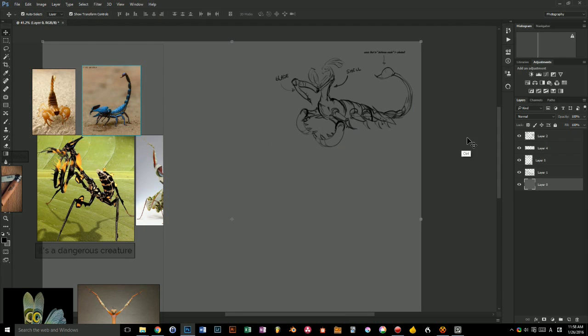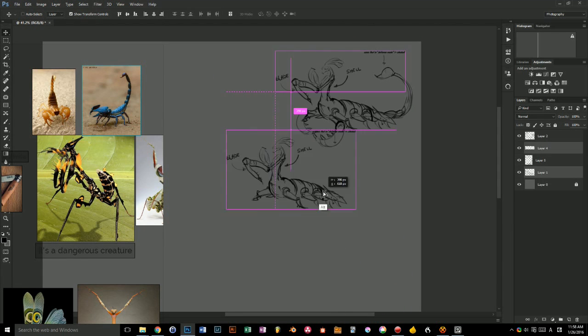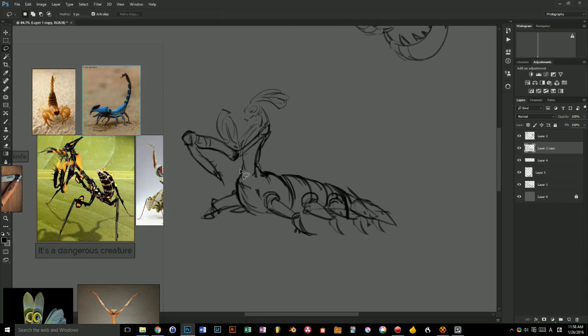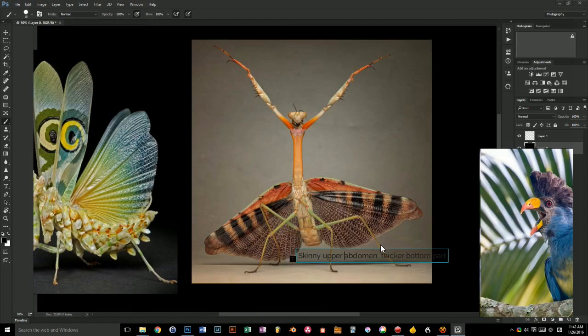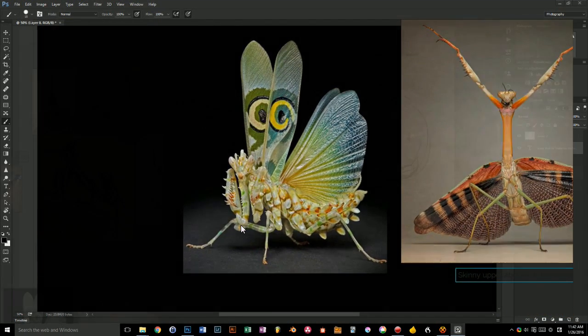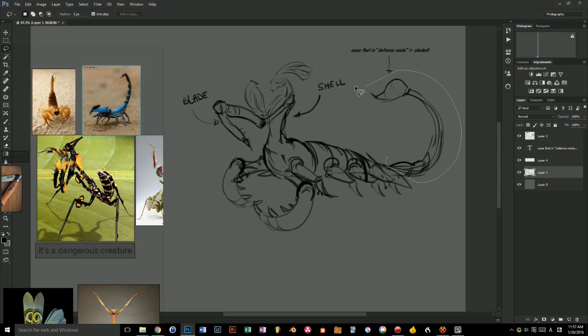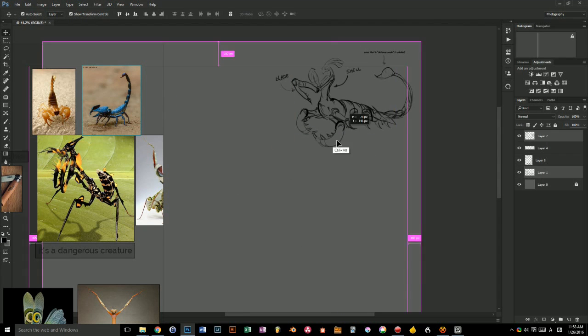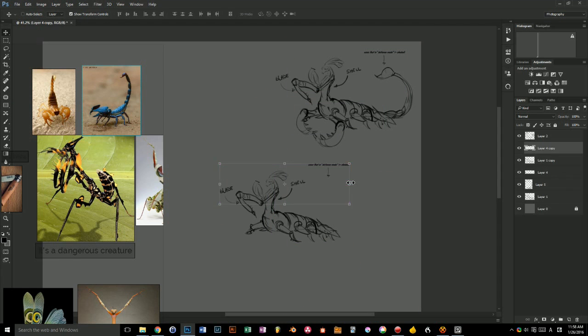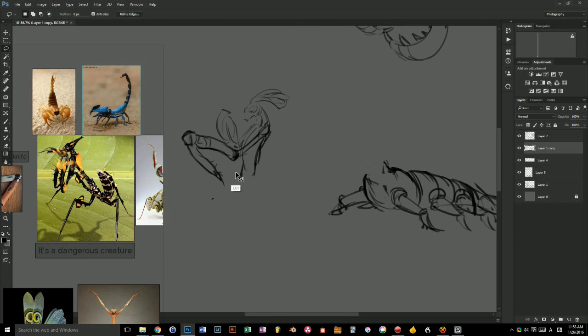I'm collecting pictures, writing down a few words to remind myself what I want to draw inspiration from, for example the colors of tropical birds here, to give my monster the elegant abdomen of a mantis, etc. Just like with animation, giving your monsters an identity will help you to invest yourself in their design. It forces you to care for them. It also works along with the next principle, as we're going to see.